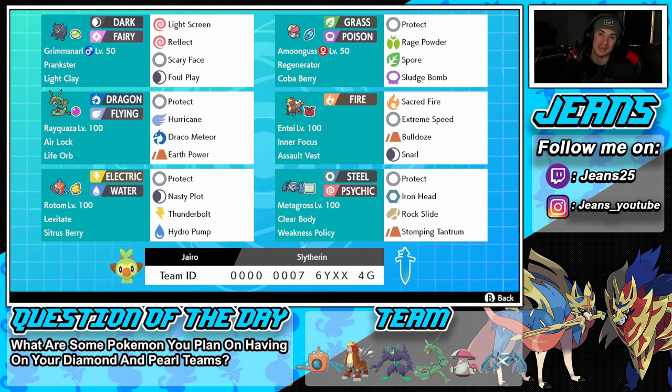But hey, top left corner, let's get started with the team preview. We got Grimmsnarl, Light Clay Grimmsnarl, I should say. And if you guys have been watching my channel for a little bit, you know that Light Clay Grimmsnarl is one of my favorite support mons to use in VGC. I just think it works so well. I just think it is an absolute beast all around. We got Light Screen, we got Reflect, Scary Face to slow down opposing Pokemon, and Foul Play for our STAB hitting move.